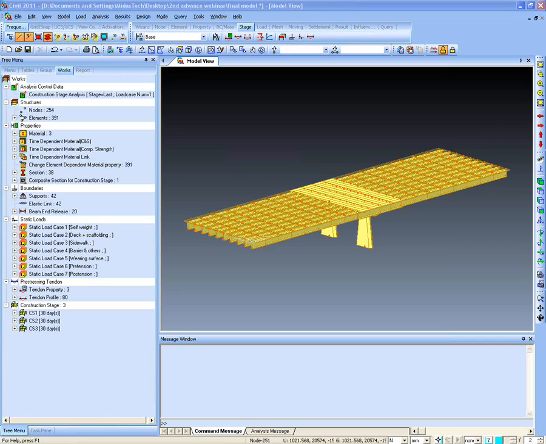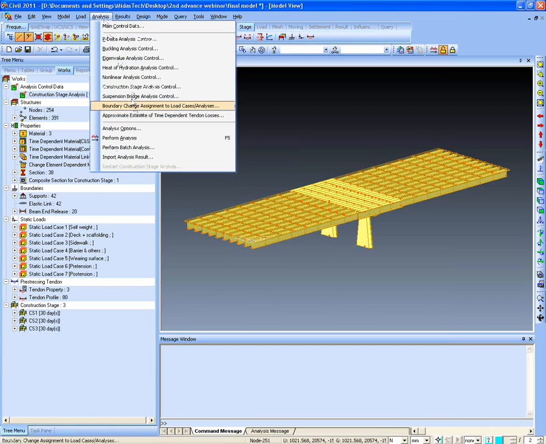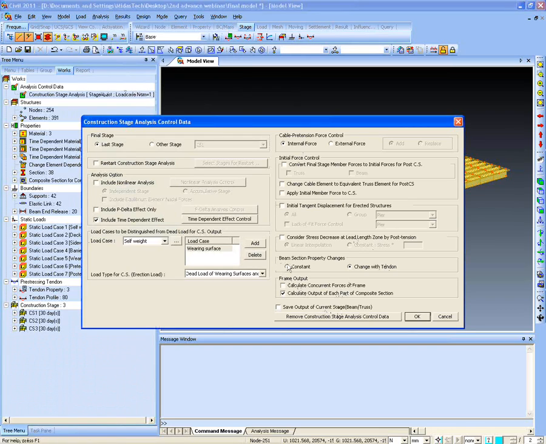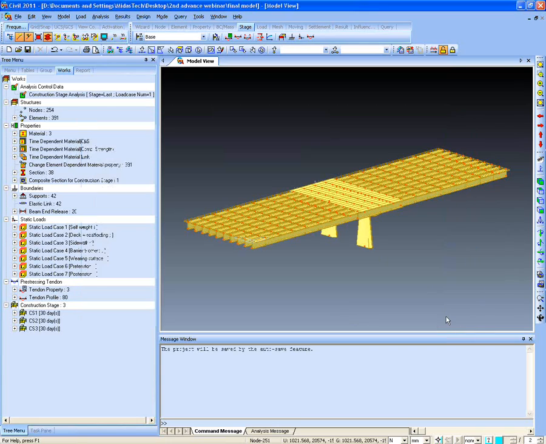There is another question by Mr. Airy. He says, when we have pre-stressed tendon modeled inside the element, the area transformation will be calculated automatically by Midas. Yes, as I told you before, if you select this option, the beam section property can either remain constant or change with the tendon. So if you select constant, no change will be affected, but if you select change with tendon, the change will be there after the definition of the tendons.